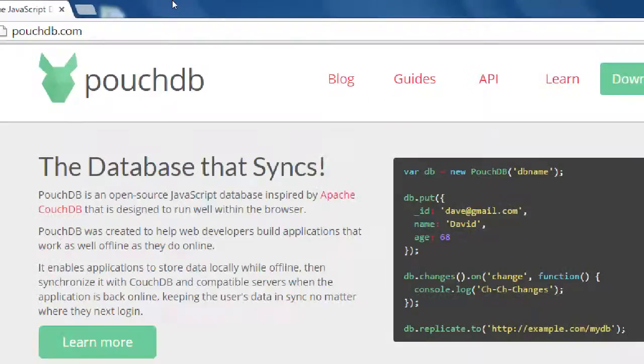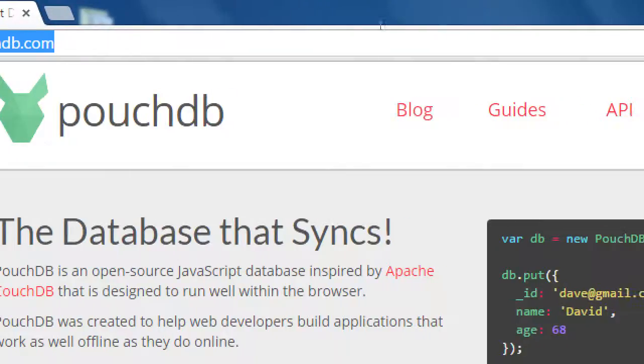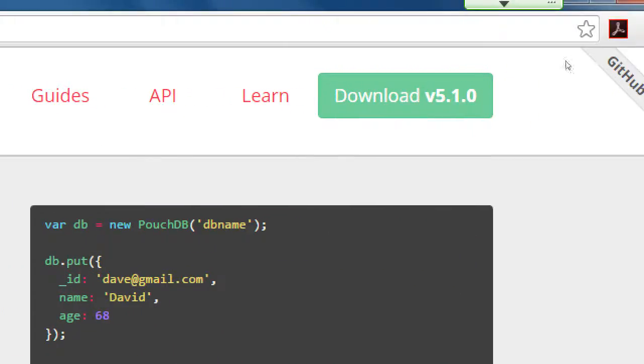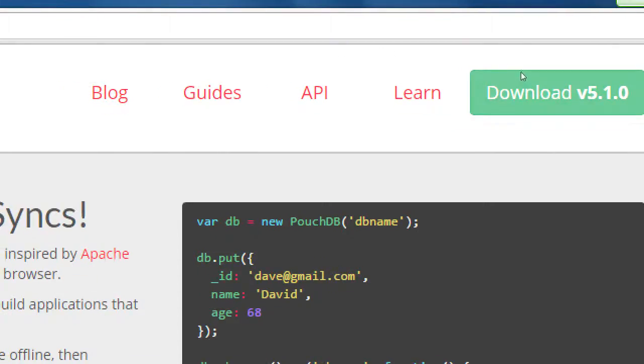And so this is the website where we're going to keep up to date with the blog. The latest version is 5.1.0. It just came out like 2 or 3 days ago. I've been following the project since probably 2 point something, and I've seen it evolving and getting better. It's cross-platform. It works on all the web browsers. More importantly, it works in a mobile project. It works on Android, iPhone, Windows Phone, etc. It's based on JavaScript syntax, so that'll be familiar. We have then guides, getting started and such, the API, which is the more detailed manual, how does it all work, and then learn, some tutorials.